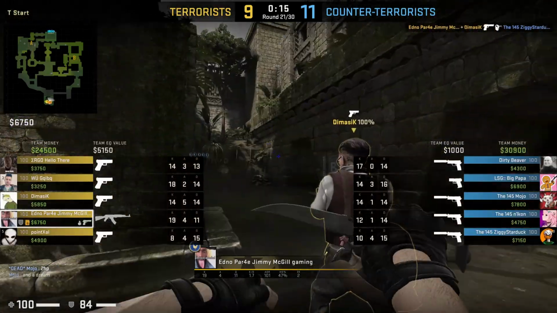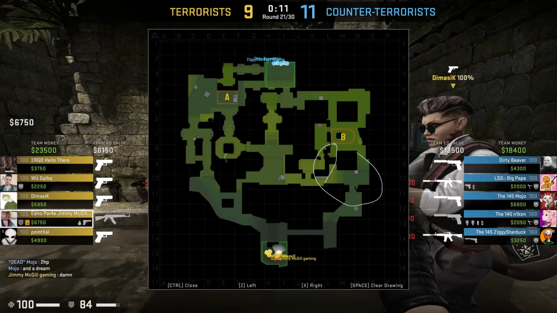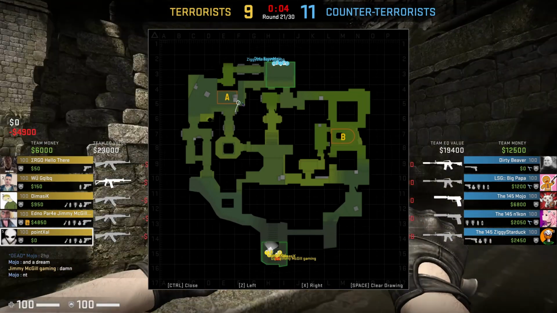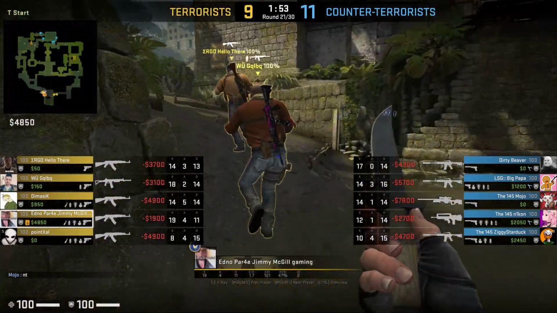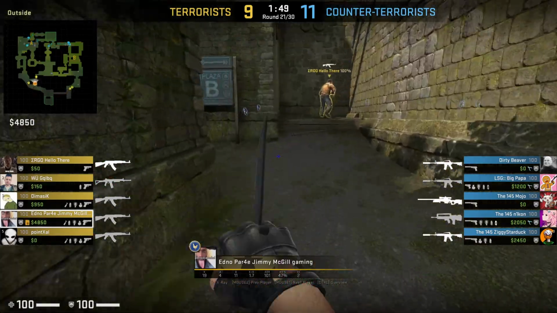Jimmy McGill was nodding behind that pillar. He thought he was such a G. He thought he had the angles. He thought he'd done the mathematical calculations to pick up this kill, but he couldn't. Only Ziggy's barrel was showing through this edge here. Ziggy had just enough to get away with defusing that bomb. 11-9, and T-side must be kicking themselves. They really stuck that into such a winnable position.